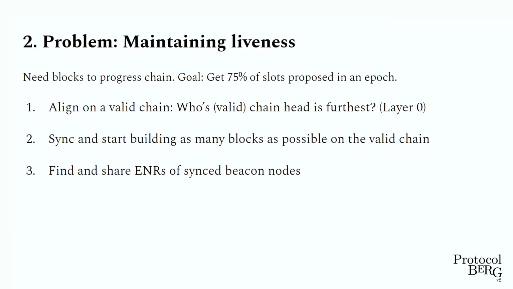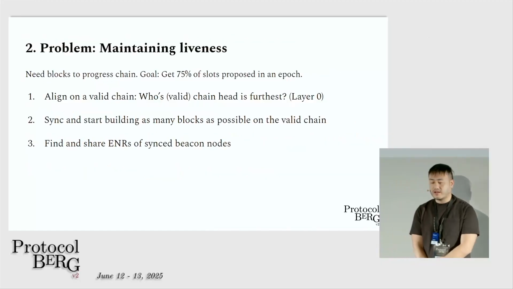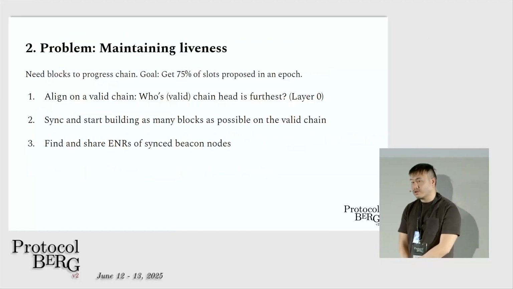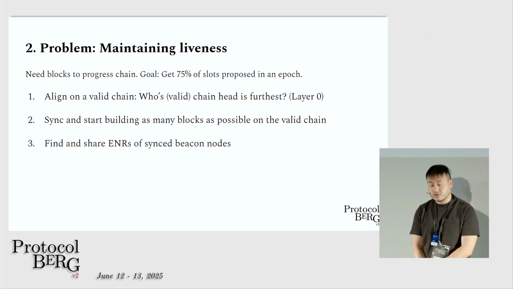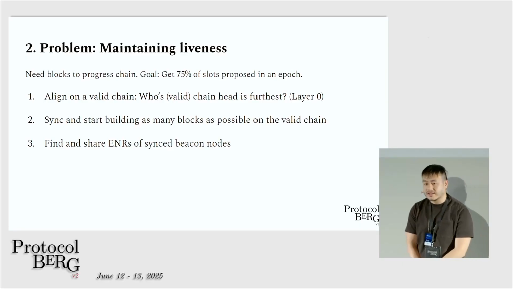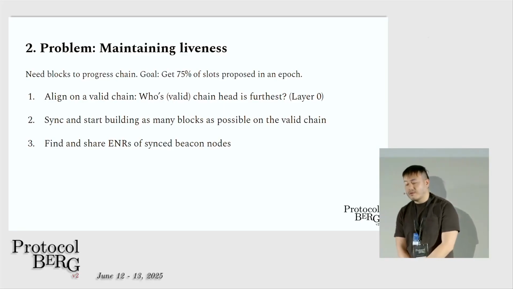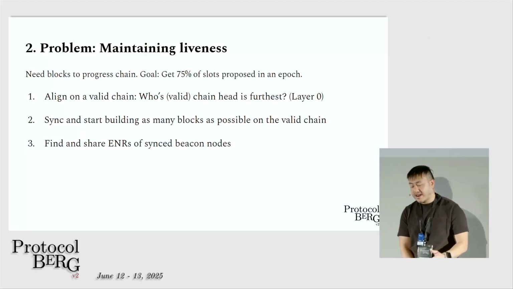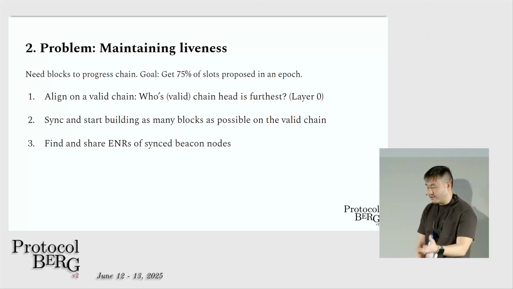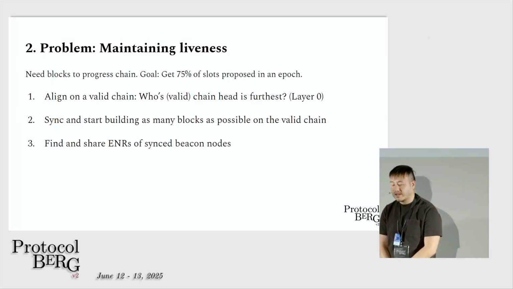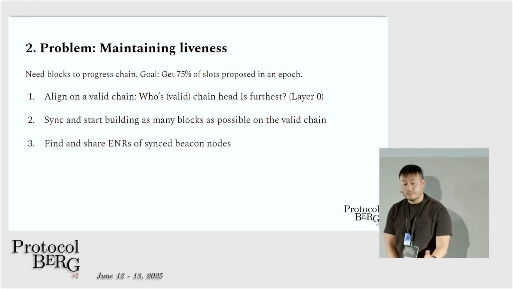So as you heard from Nico, maintaining liveness was very difficult. There were times where we didn't see blocks for hundreds and hundreds of slots. So the main goal in a troublesome network like this is that we have to align socially on a valid minority fork, getting consensus on that and spreading the word, and also, as you'll see, using unfinalized checkpoints to get people onto the right chain.